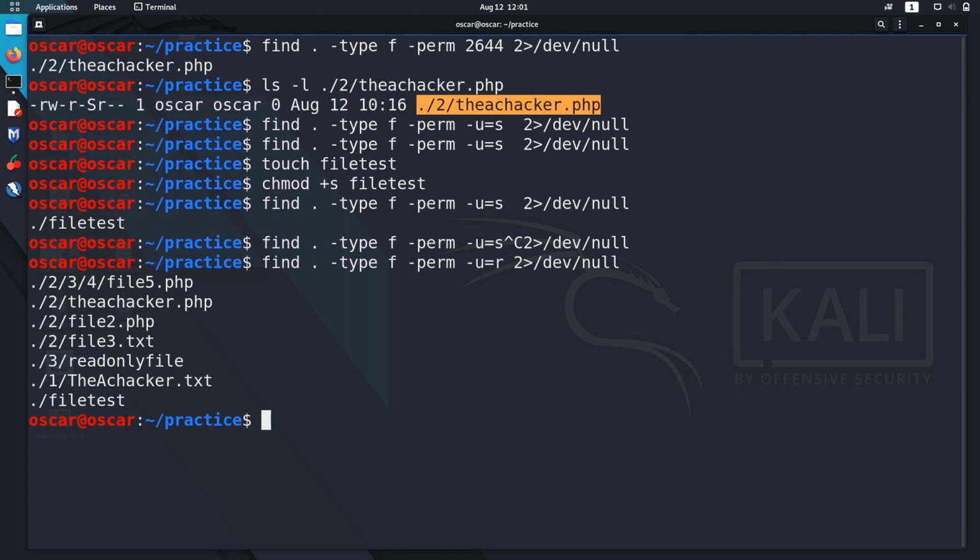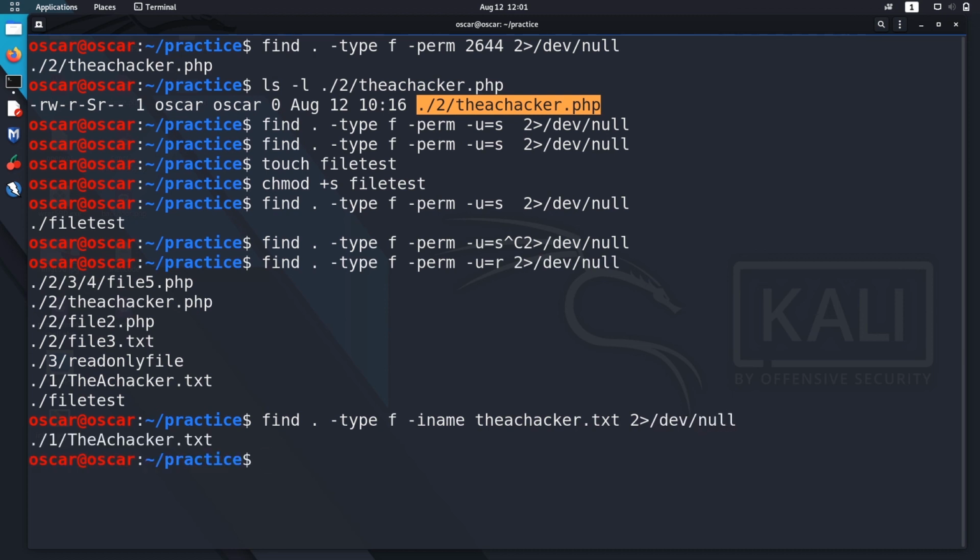Okay, let's use find to find files by their name while ignoring case. In that case, all the rest is the same. Just in place of name, you have to give iname, and it will ignore the case. Let me search for ICHacker again and suppress the error. Okay, now it found this file. The case in both is ignored. There is lowercase t and a, but in this file name the t and a are in uppercase.